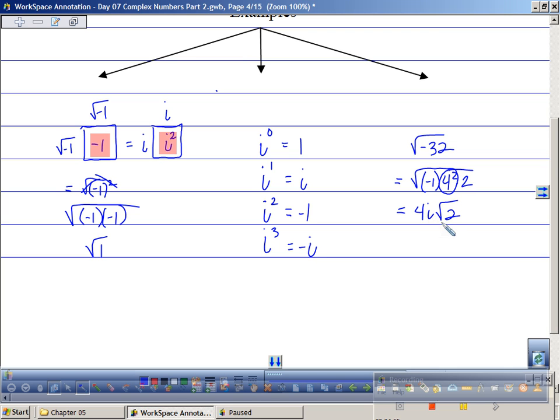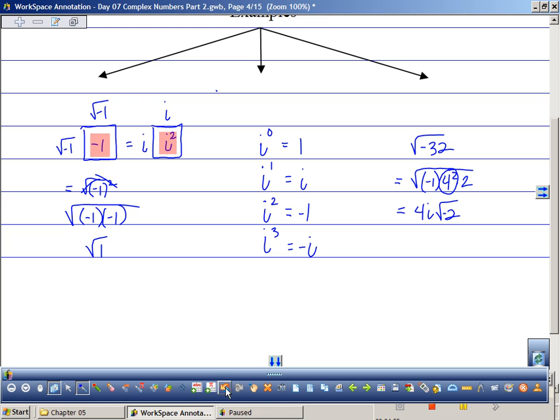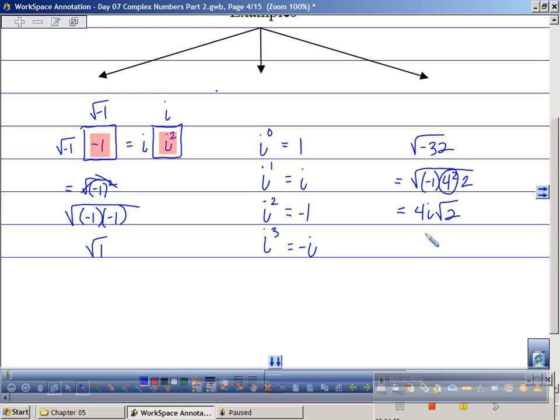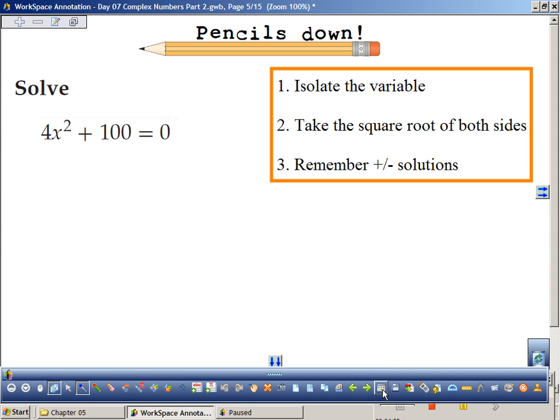So if you don't want the i out here, if you put it back in here, it would be -2. But we don't normally have that as a representation. Once we get that negative 1 out of there, then we can work with it. i has its own properties that we can use. Okay? All right. This is all kind of review. Can we move on and just start using it? Or does somebody want to write this down? No, we're good? All right. No objections. I'm just going to go.